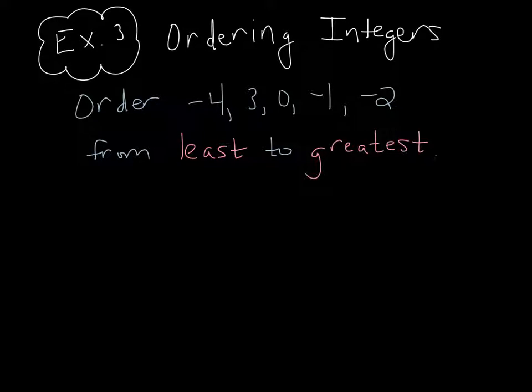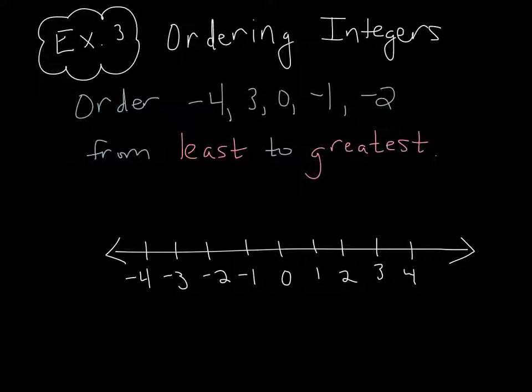Other than that, the first step is going to be to graph or to knock out a quick number line so that you can graph these. So your number line could look like this. Again, you could have started it at a different spot as long as you get all of these numbers on there and you count by equal intervals, that's fine. And then we can see we're going to put -4 on there, so that's down here. 3 doesn't have a sign in front of it, so it's positive. 0, and then -1 and -2.